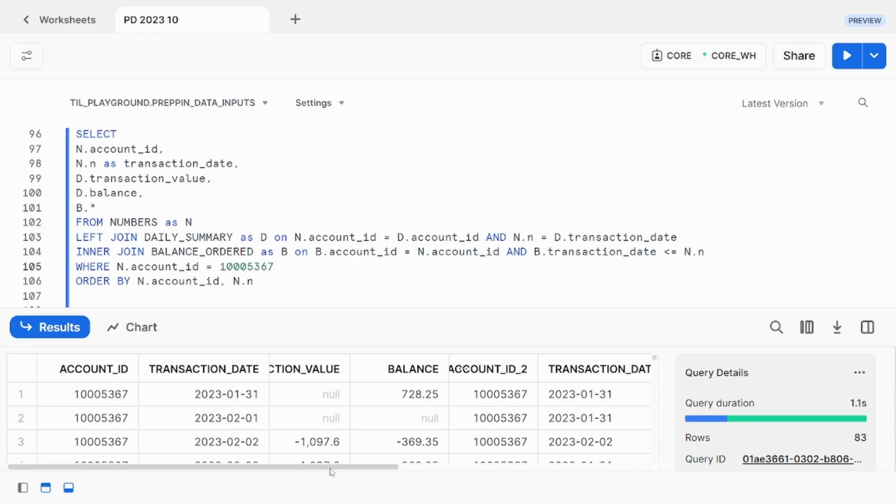Okay, so what I've done here is I've joined to that earlier common table expression where I worked out all the balances. So what I want to do here is just join on the account IDs and then find the latest balance for this client. So I'm going to work out the date difference between these two tables and then reduce that down so I can find the minimum.